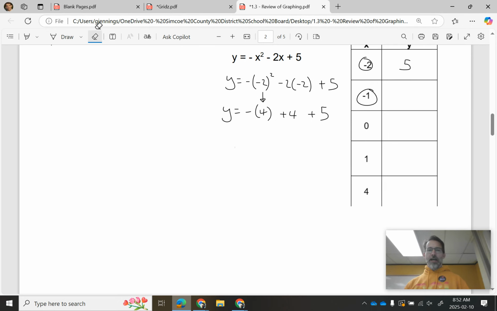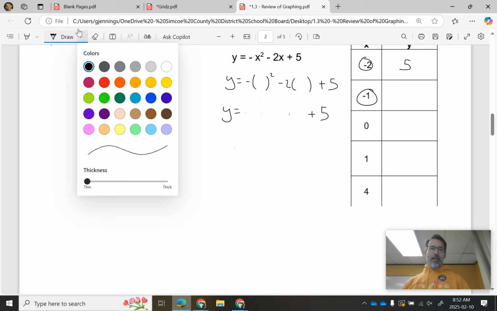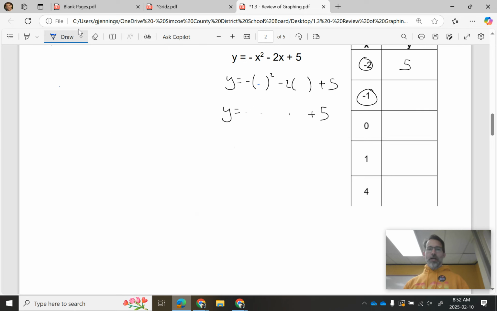Okay. Next, we can go ahead and substitute in minus 1. So I'm going to go ahead and remove these. Okay. And I'm going to put in minus 1 here for x. I like skipping a little bit of work, so I just... all this is rough work, right? The table is what I'm interested in. So get the table right. And then check it in Desmos later to make sure you did it right.